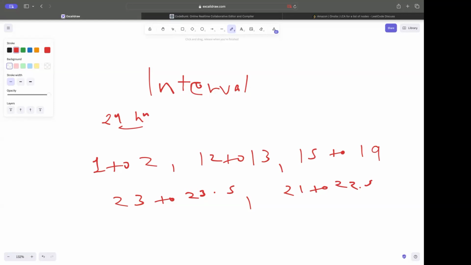Then those intervals can be merged. So I'll simply update the peak with the current end interval, and same for the rest of the array. Okay, let's check some code.